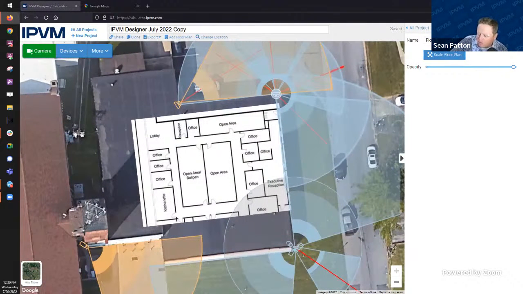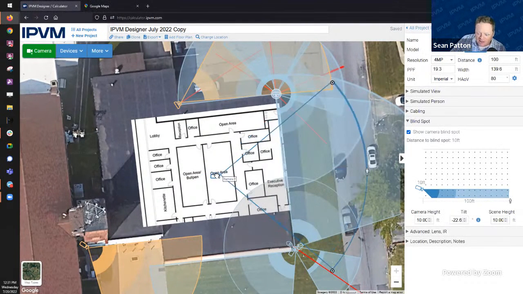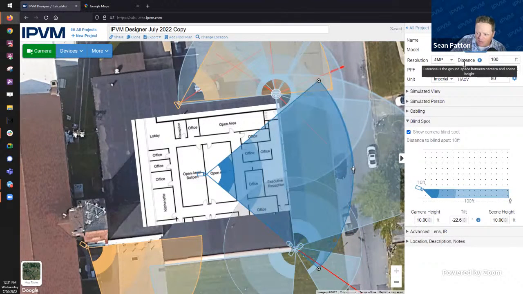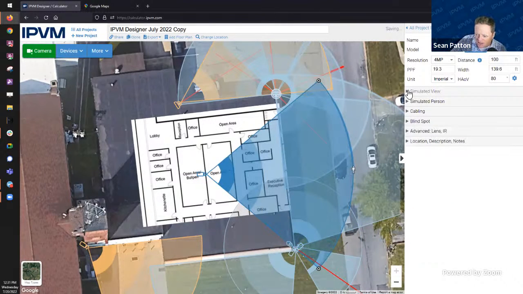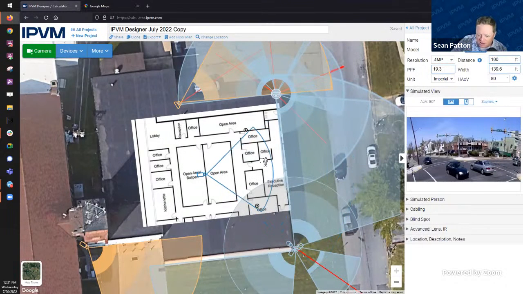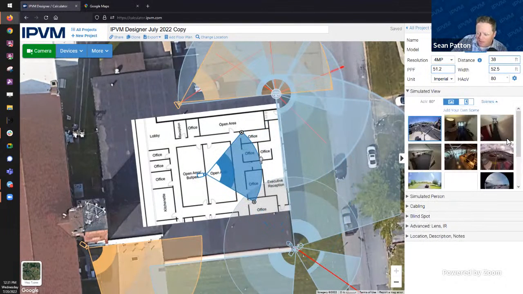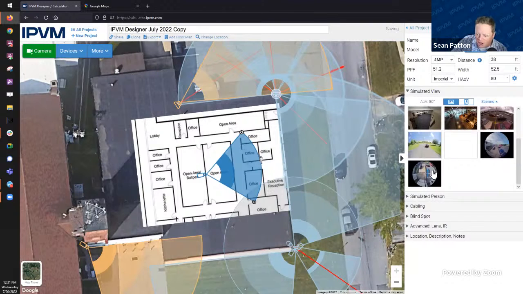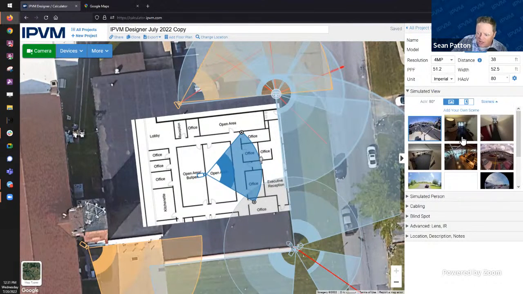Will you be adding an indoor fisheye to your scene collection? Absolutely. Great question, Josh. That is something that has been on my radar that we have an issue to update and fix. We're going to take a look at simulated views right now because it is something that we need to do. We did update our exterior fisheye scenes, and we're going to be updating most of these at this point.